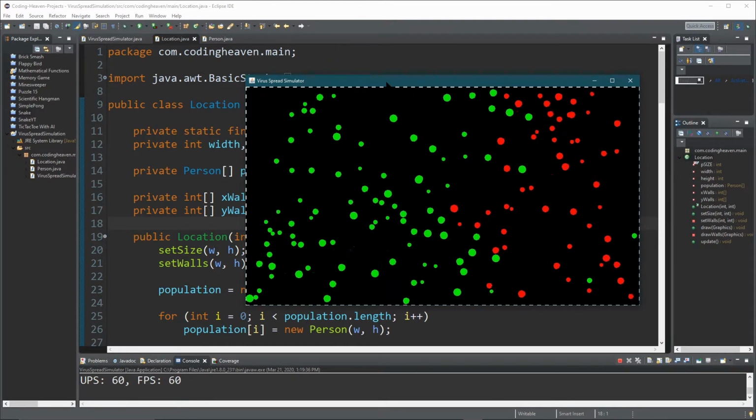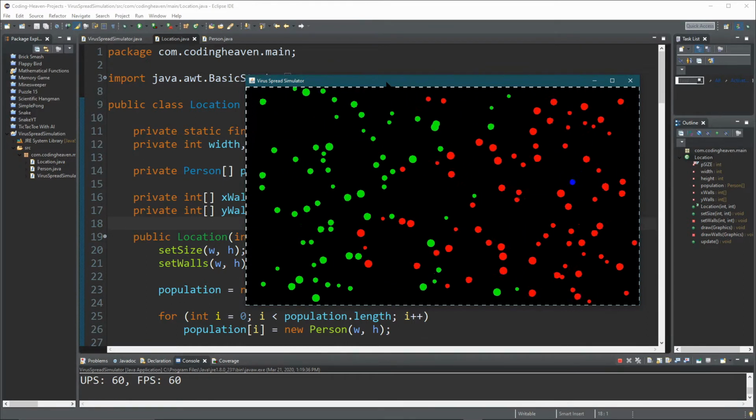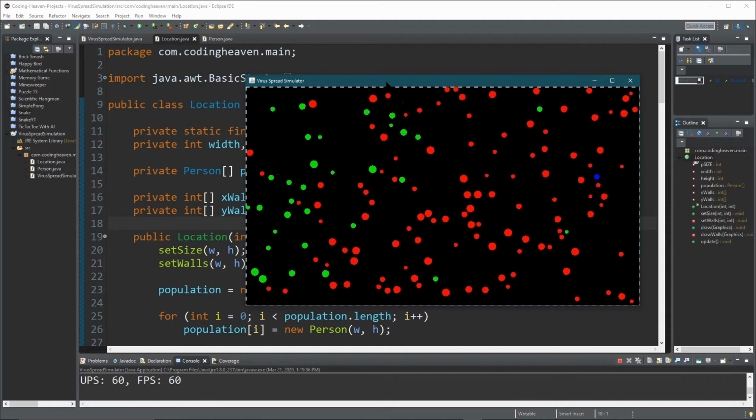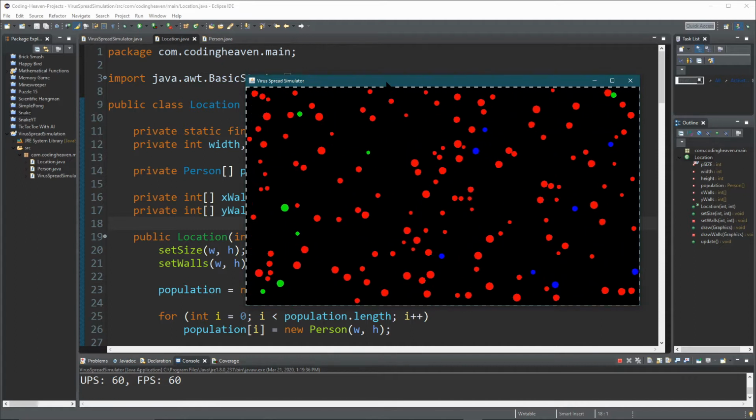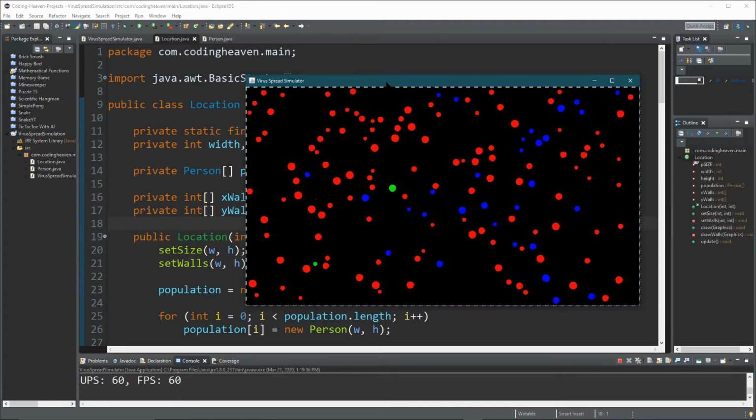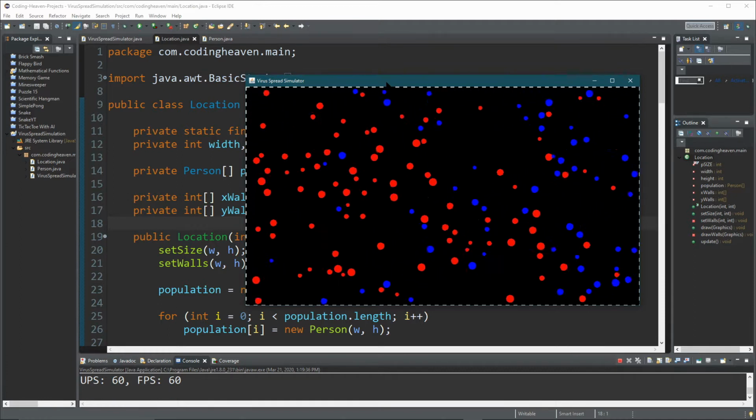What you see here in front of you is an animation or a simulation that simulates the spread of a virus in a city. This entire box is a city. The J-frame or the canvas represents a city. And this is in the darkness of the coronavirus COVID-19 pandemic that we hear so much about.